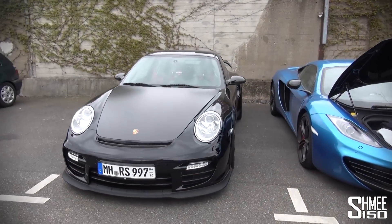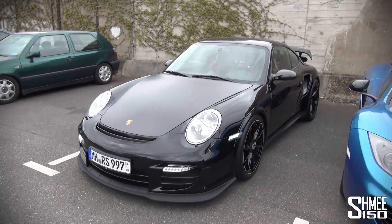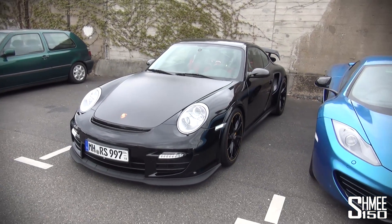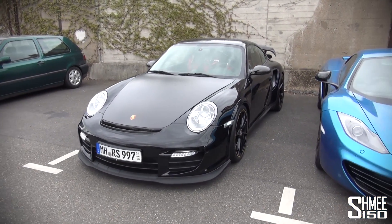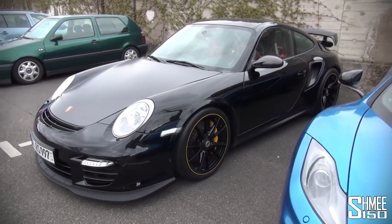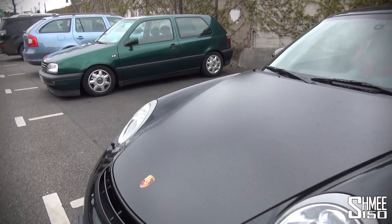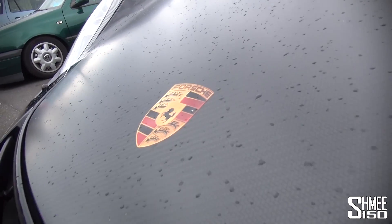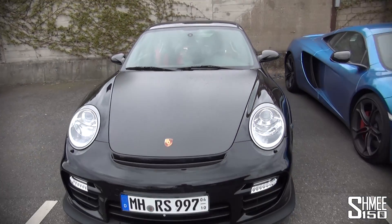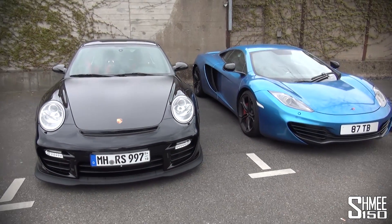We've emerged from Classic Remise and alongside us is a Porsche GT2 RS — those aren't exactly common cars. It's lightly raining here, so that's probably the car you least want to drive on a wet day. 620 horsepower, the GT2 RS has a carbon bonnet to save weight — you even have a sticker for the Porsche badge rather than a real badge. That's crazy. Anyway, we're going to jump in the car now for a last-minute effort to find somewhere to clean it.